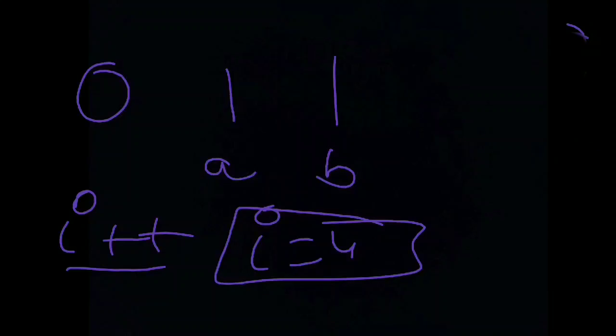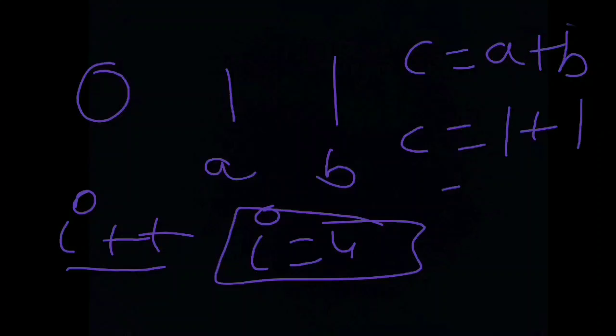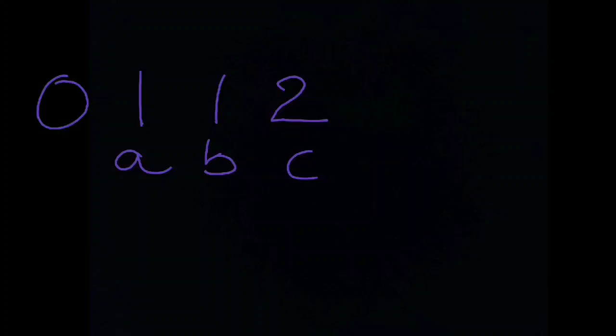We will enter inside the loop. When we enter inside the loop, the very first statement is c equals a plus b, that is c equals 1 plus 1, which is 2. And then the next statement is cout c, therefore 2 will be printed, okay guys, because cout c. And then again, right now this is a, this is b, this is c. Again we have those statements, a equal b, b equal c. So again these values will be shifted.